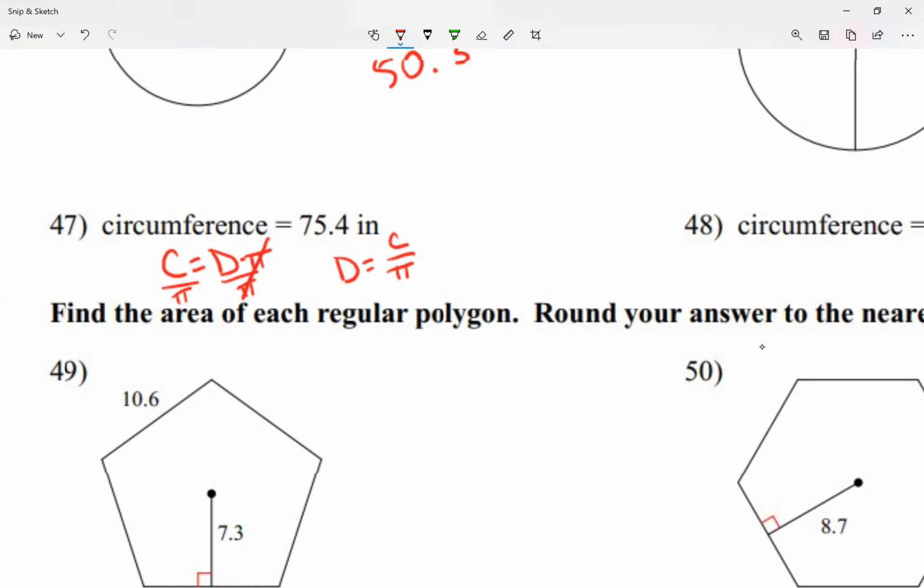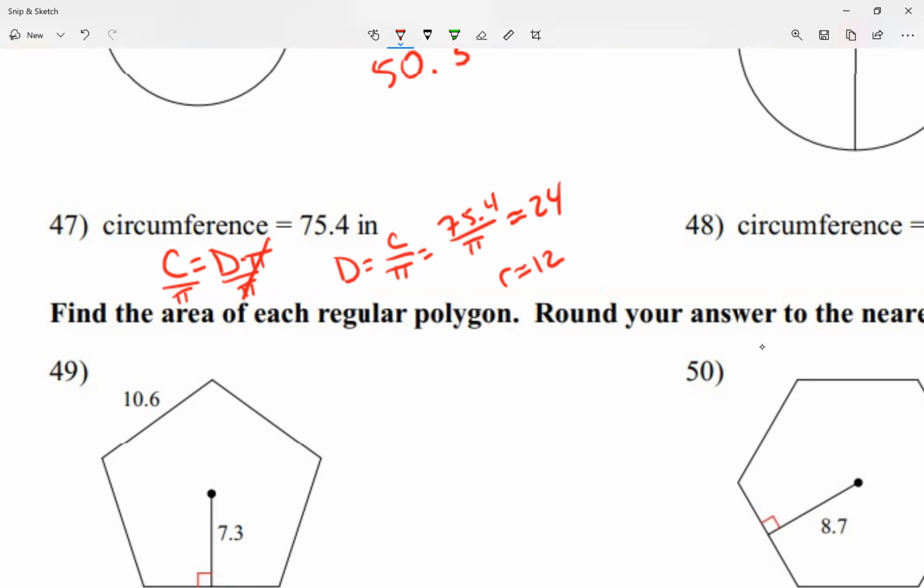All right, so according to this, let me go, my circumference 75.4. Let me divide that by pi. So I'm going to say 75.4 divided by pi. According to my calculator, is about 24. But that's the diameter. Then I'm going to go divided by 2, and it tells me my radius is 12. Oh, see, from the circumference, I got the radius. Right, first I get the diameter. Diameter divided by 2 is radius. Okay, so now I know my radius is 12.